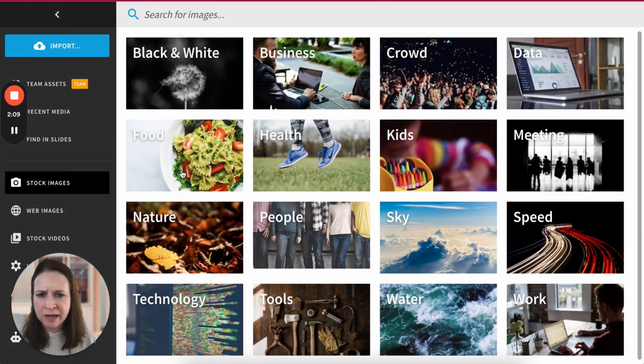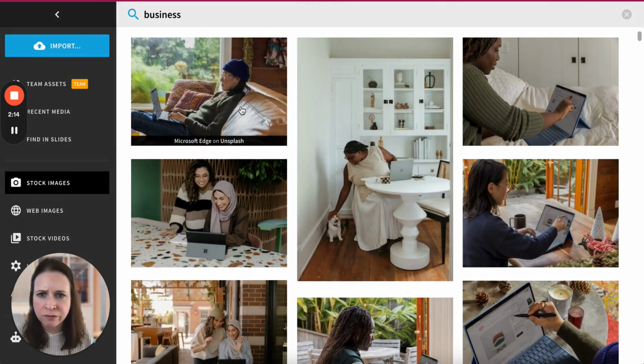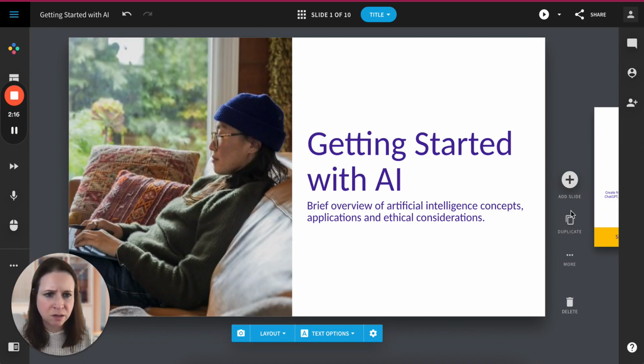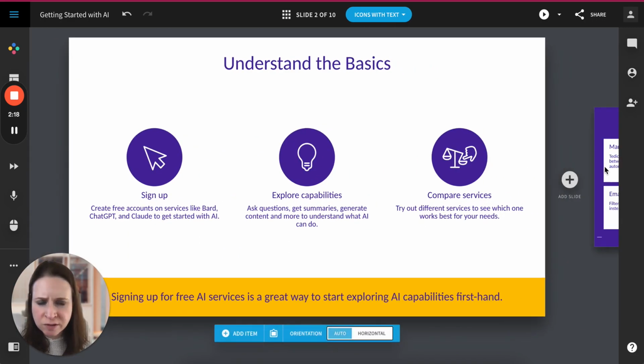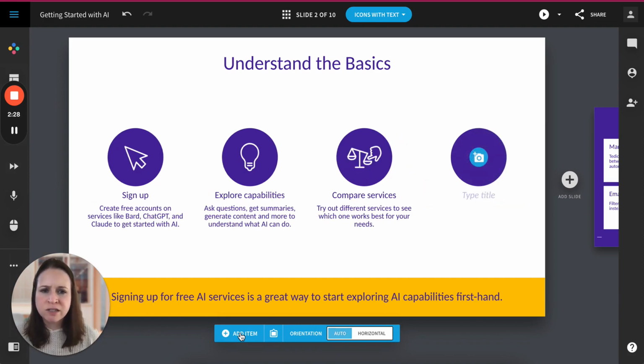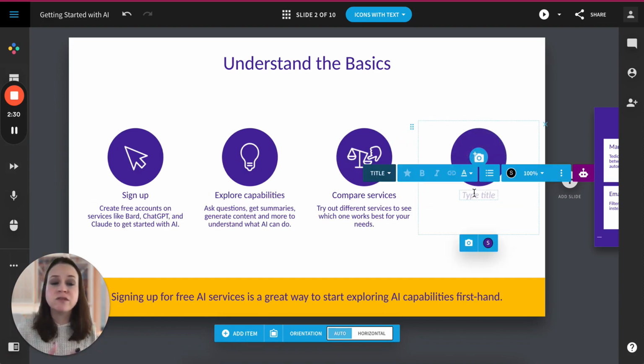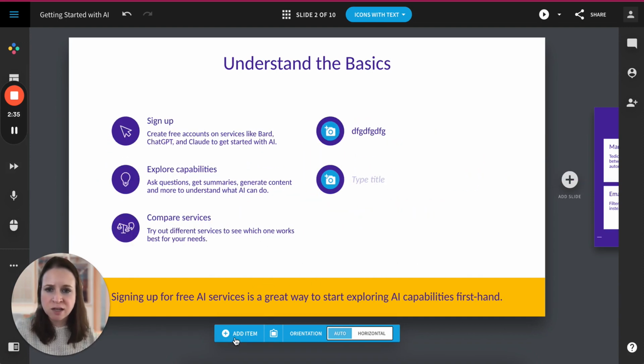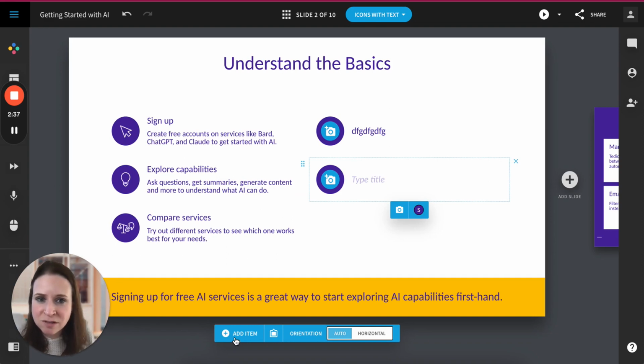Here, you can add a stock image very easily. Let's pick the first one just to make this easy. There you go. As you go through the slides, one of the things that I also think is pretty great is that ability to add an item if it didn't get exactly what you wanted correctly. The reason why I love this is that it redoes all of the spacing for you. So as you add items and it needs to adjust, it will actually move the slides around so that it has that best look and feel based on the amount of items that you have.